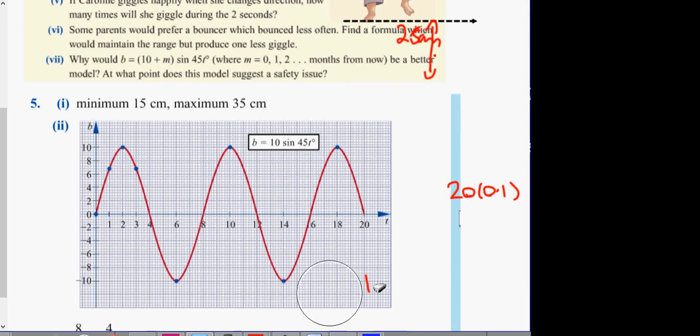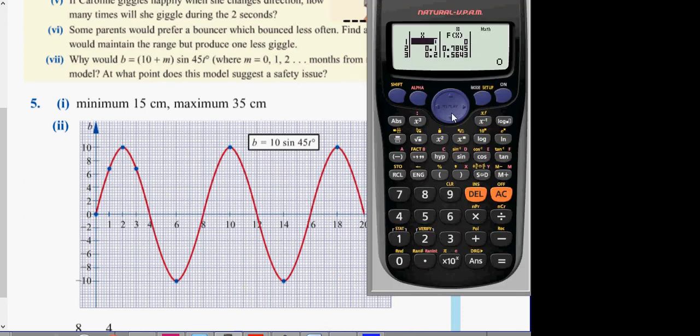So we put it into the calculator, and what we draw here is this is 1, and we have 0.78, which is up here. 0.2, you're talking about 1.56. Oh, sorry, just give me a second. 0.2. And 0.6 should be 4.5. So look, something's gone wrong with that one. Let me have a look at this again: 10 sine 45x.